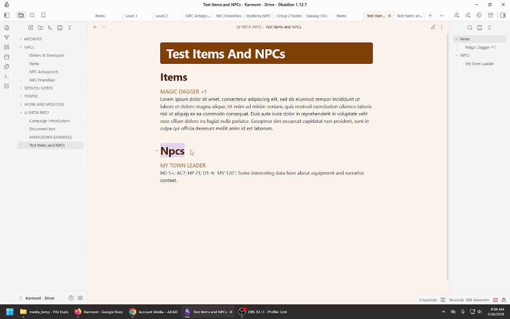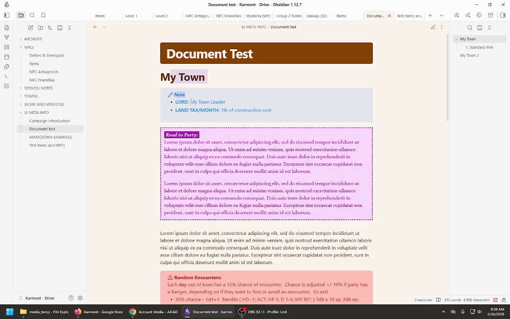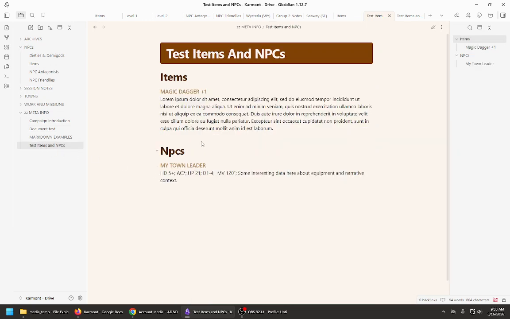So let's go with NPCs. NPCs that might be repeated in my notes numerous times, and I don't want to keep writing their information numerous times, because what if I decide I want this town leader here? He's the leader of my town. Here he is, my town leader. And what if I decide to change his stats? I don't want to, of course, go through the document, find the 10 instances with his information and change it. You're going to miss some, they're not going to sync up, and so forth. So I decided I'm going to create a single sheet for NPCs of note, and I'll list them all here.